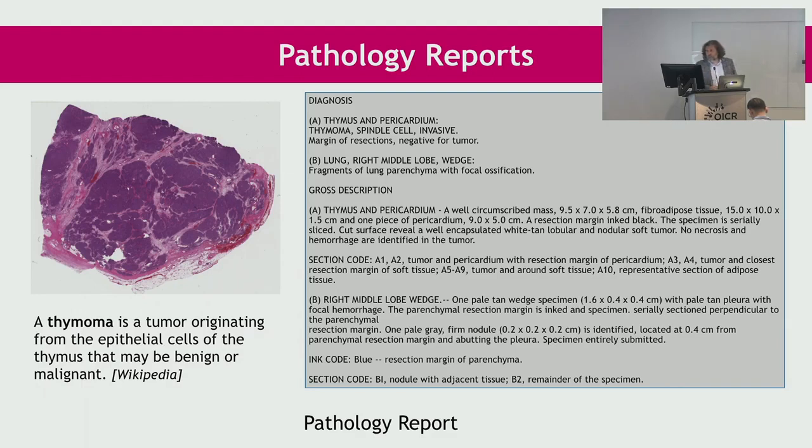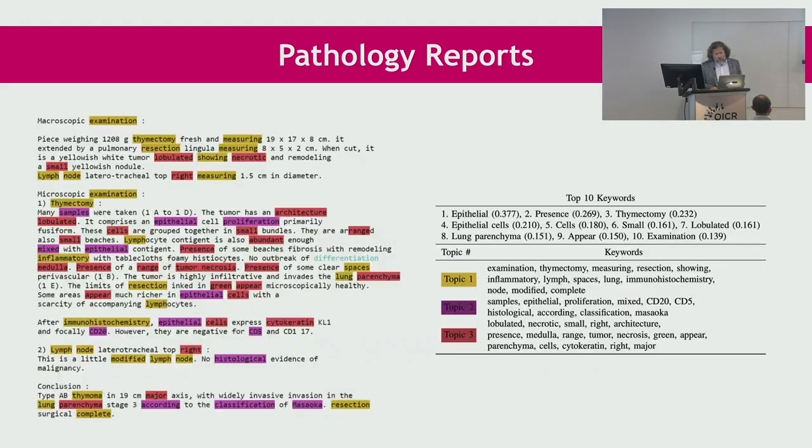Because don't forget, pathologists are scientists. As scientists, no scientist will make an assertion unless, say, I know the sun is shining. This is the only thing that I can assert 100%. Otherwise, we always talk in cautious language. And even when you get to the recommendation of treatment, you get super cautious. Say, yeah, I know this is thymoma. I recommend, it seems we have to do this, but this has to be discussed in the tumor board, for example. So we are very cautious when we do that.